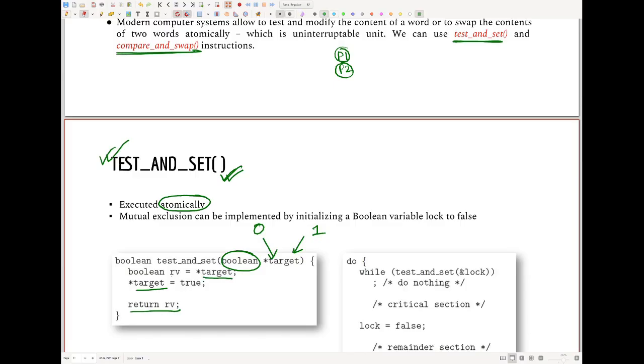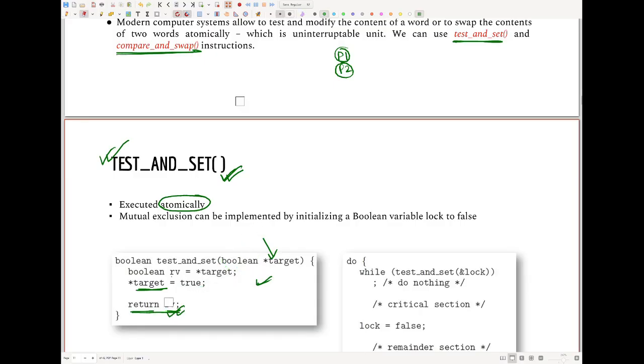Let's say the value of target is 0. So the return value is 0. Then it sets true to target. True means 1, so the current value of target is 1. Then it returns the previous value. That means it will return 0, as rv is equal to 0.